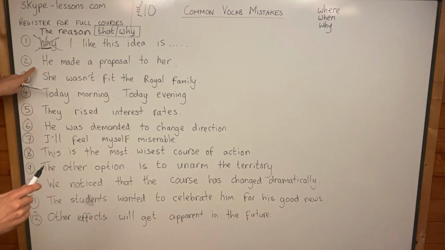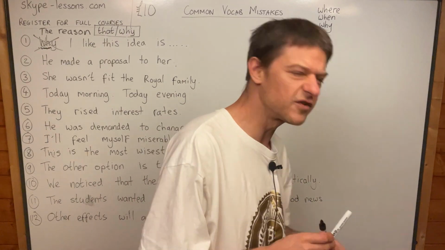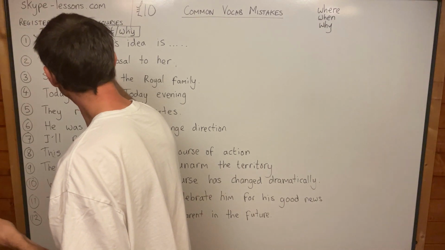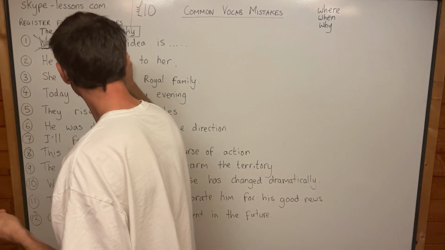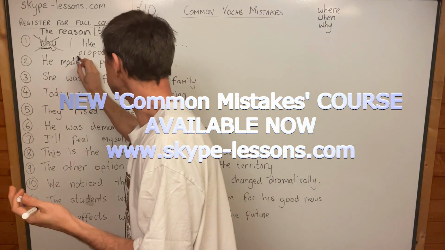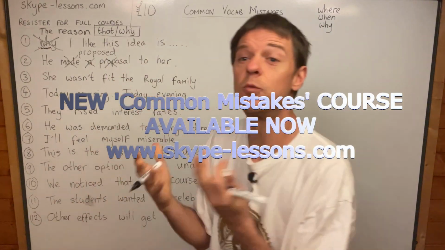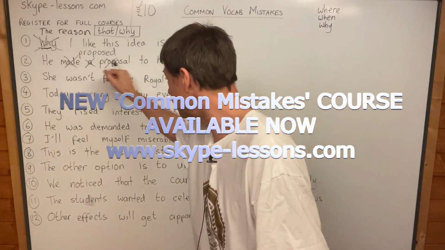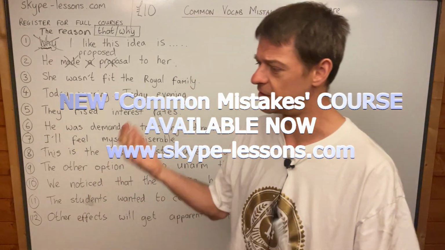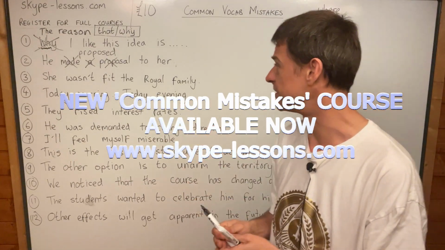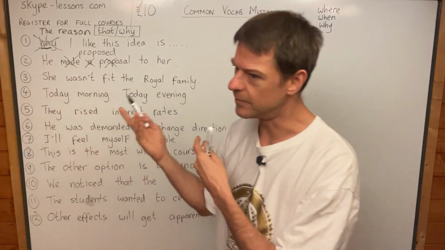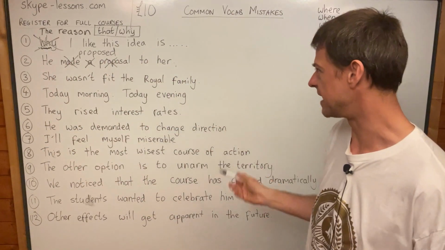Okay, so number two: "he made a proposal to her". This is almost correct, and it's a shame. It's just that we usually say "proposed" when you mean proposed marriage. That's what the student meant. The student meant "he proposed to her", which means he proposed marriage. He said, "Will you marry me?" That's "he proposed to her". We don't usually say "he made a proposal". It starts to sound like a business proposal, and it's not a business proposal. It's a romantic proposal. So, "he proposed to her". Just use the bare verb without "make a proposal". Use the verb if you mean propose marriage.